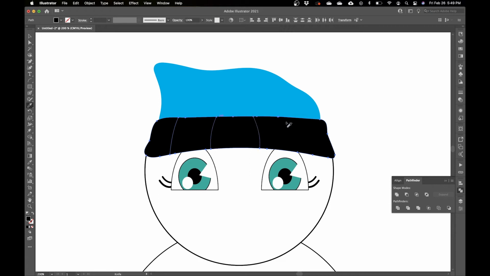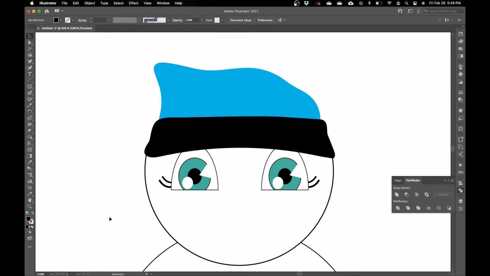So that way, it'll give me blocks that I can color to make it look like the hat has a striped pattern. When you're going to do this, make sure you're not trying to get on the very edge here to cut through your object, because sometimes you won't always meet that edge. As long as you have the shape selected, it will only cut through the selected shape.